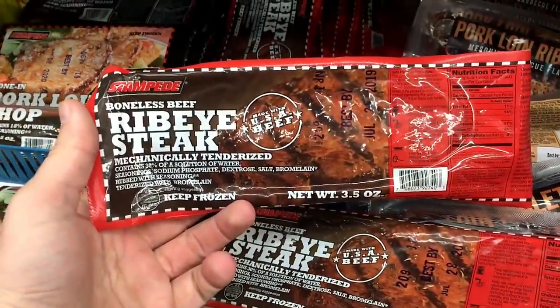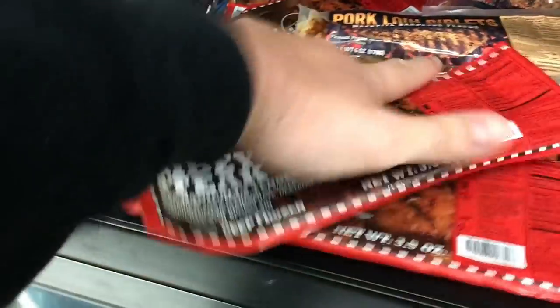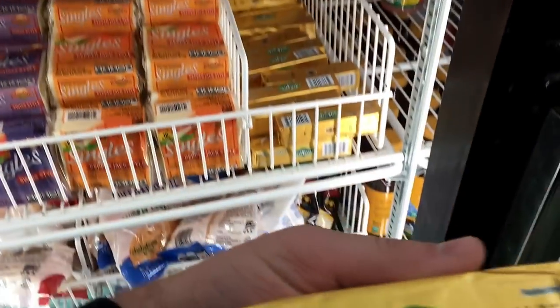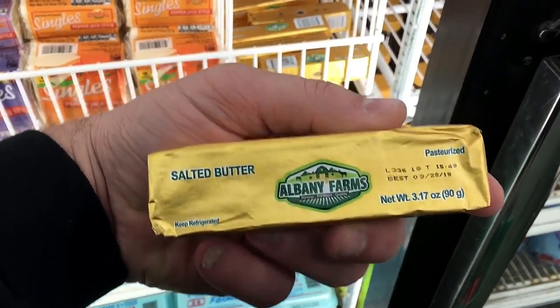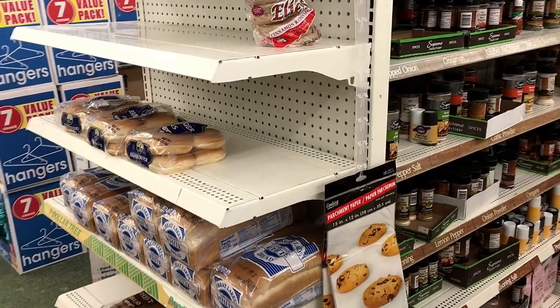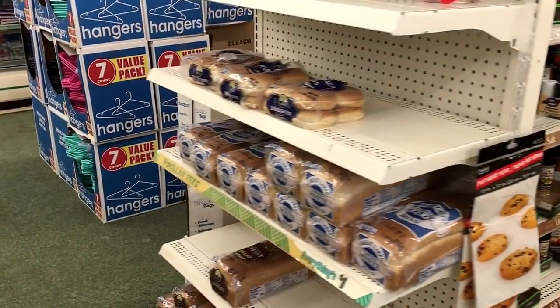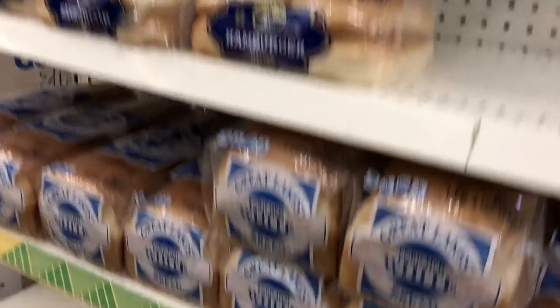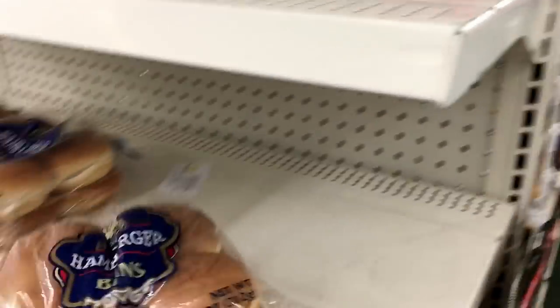If you wanna watch a video solely on the meat, I posted that a few weeks ago. Watch that — it's not very appetizing. Butter is extremely important. It'll add flavor, it'll add texture, but also it's gonna help the steak cook more evenly. And with a millimeter-thick frozen bullshit steak being cooked on a Walmart stovetop, we're gonna need all the help we can get. Next up is the buns! There's no sub buns here. We have a bag of bagels, some white bread, and some hamburger buns.